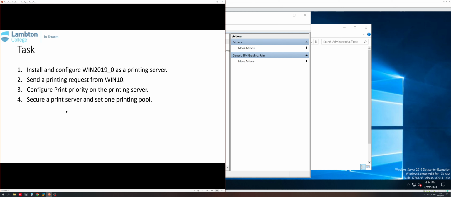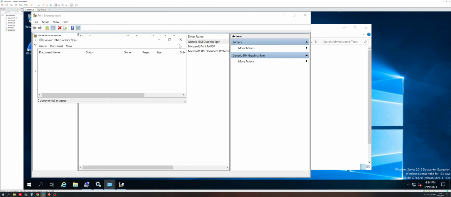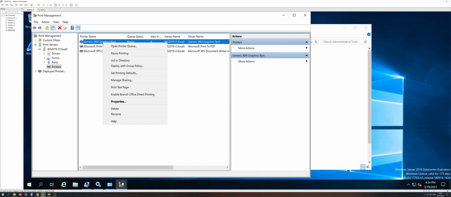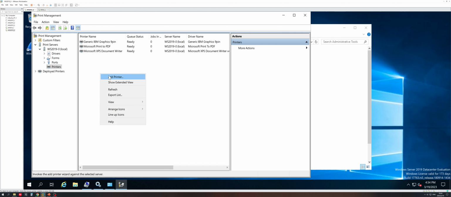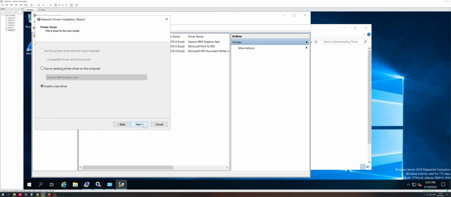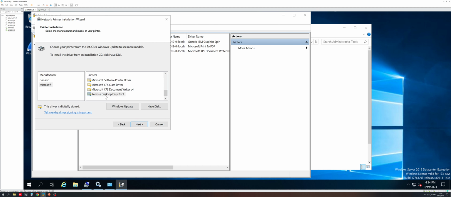Last but not least, we can play with the printing pool. The printing pool is what we use if we have more than one printing machine. So same idea, let's try to create another one and hopefully it's going to work. I miss our Brother printer a lot. I don't know why it doesn't show up for me.